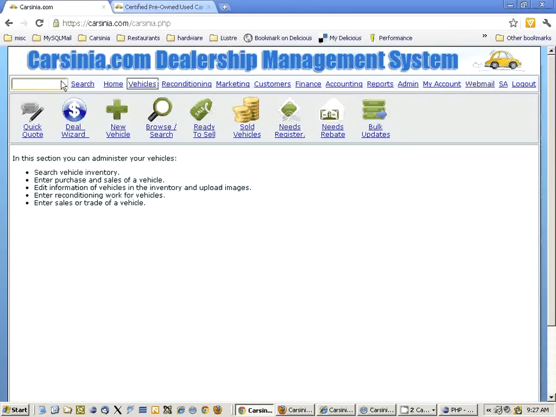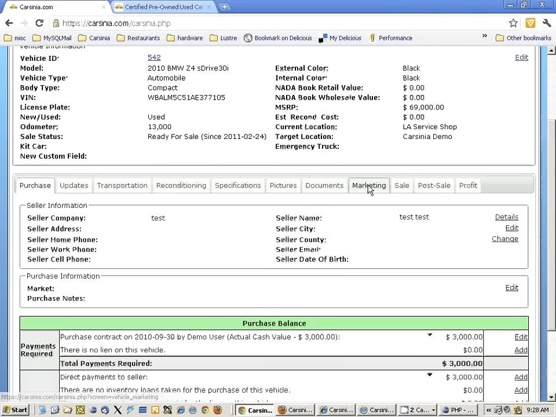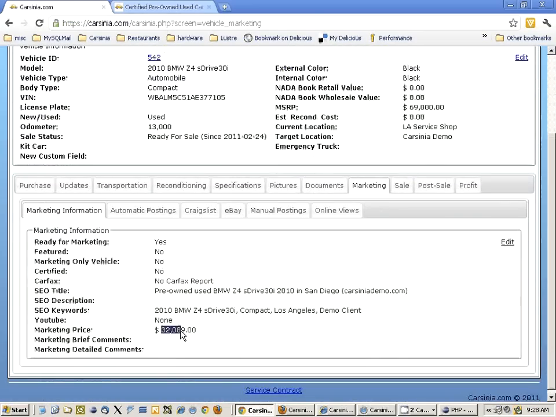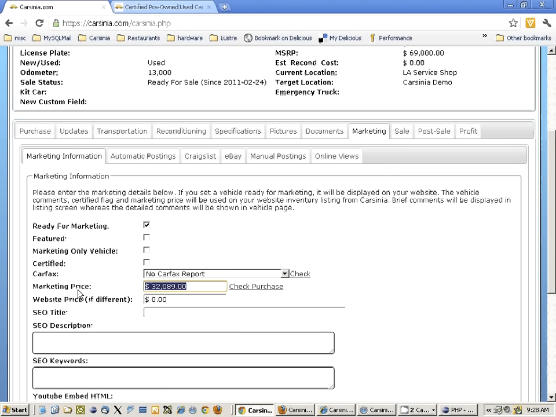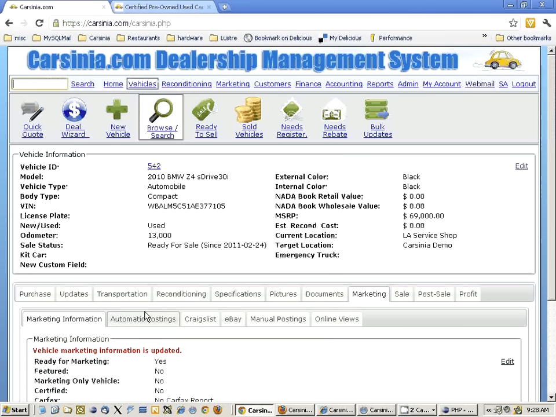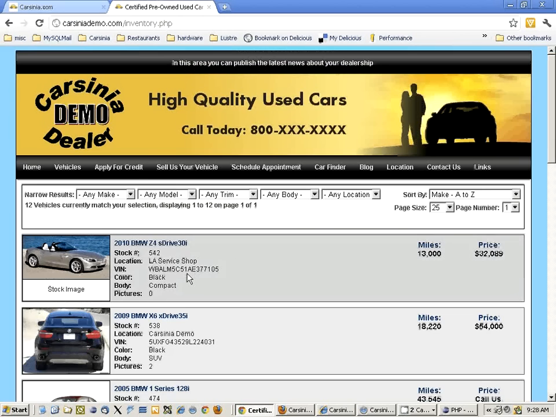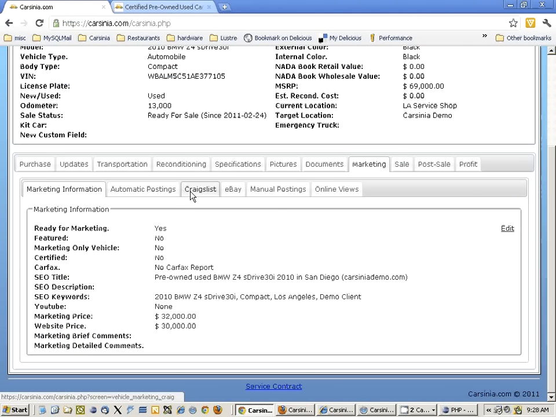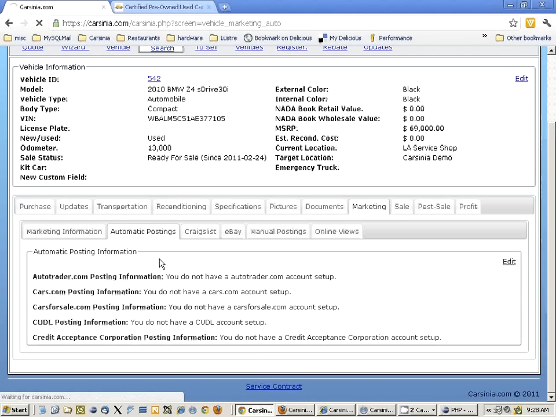And finally, if you go to one of the vehicles, for example, one of the vehicles that we display here, 542. I'll go to vehicle 542, and let's say for this vehicle we're asking $32,000. Let's say you actually want to display $32,000 for eBay, Autotrader, and all the online avenues. But if somebody came to your website, you wanted to display $30,000 because you're not going to be paying as much commission. And here now, I'm going to be refreshing this. And now the price became $30,000.